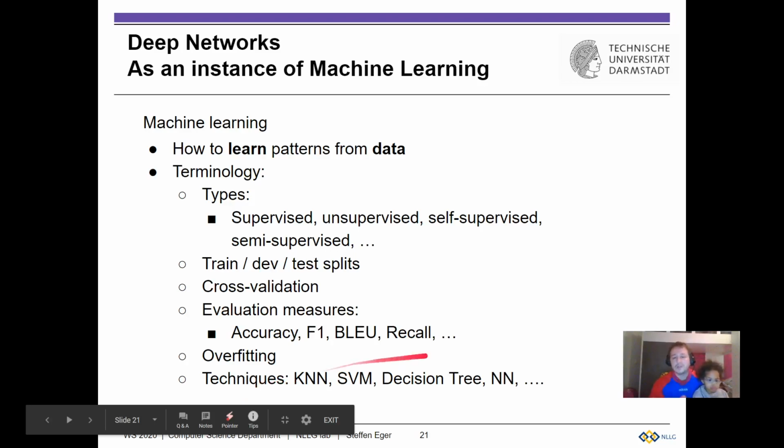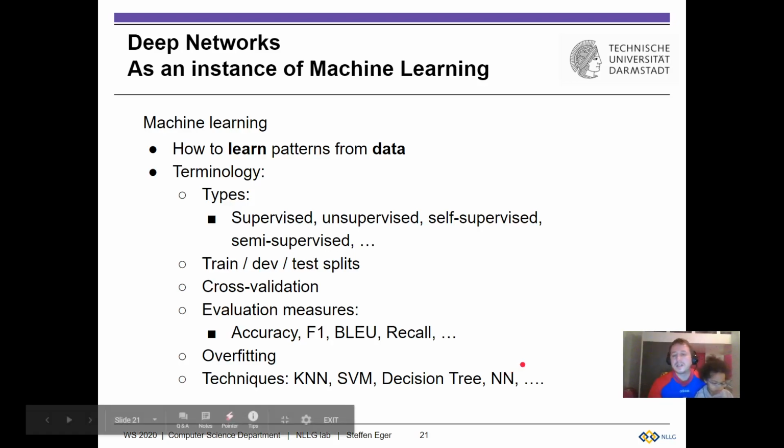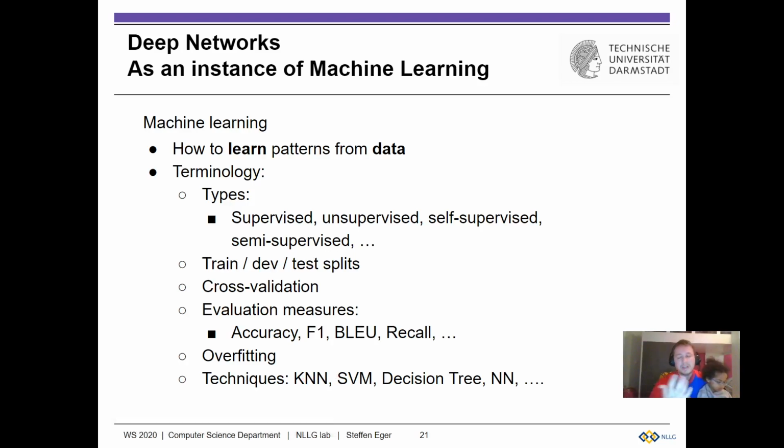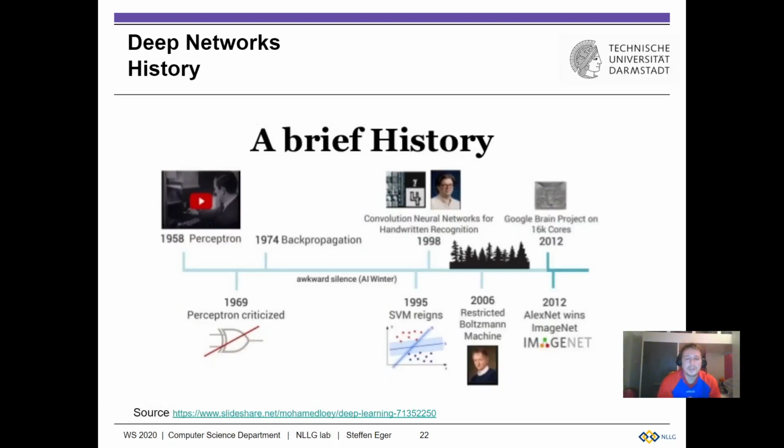And then finally, there are different techniques of machine learning. One of them is a neural network, what we just introduced. This is one particular model class. It uses this class of linear operations together with nonlinear functions. But there are also other model classes that use other mathematical formalisms, and those go by the names, for example, of decision tree, support vector machine, k-nearest neighbors. I'm just throwing in names now so that you have heard about these, but I will not go into details now. Let us briefly look into the history of neural networks.